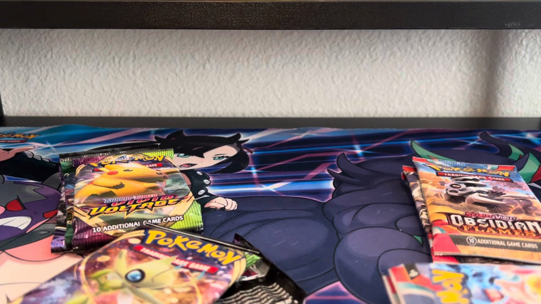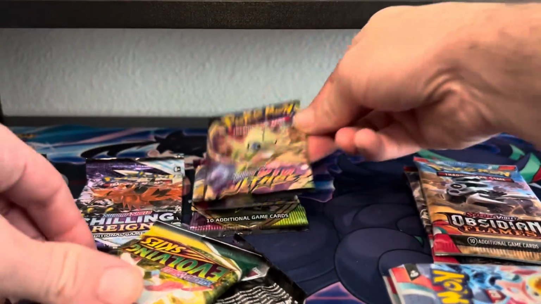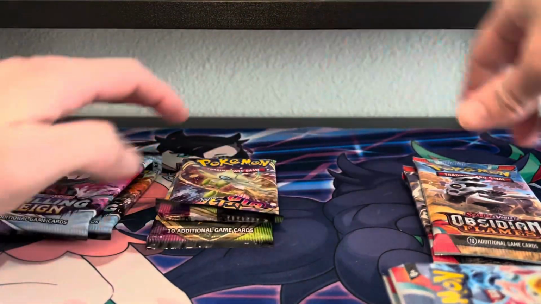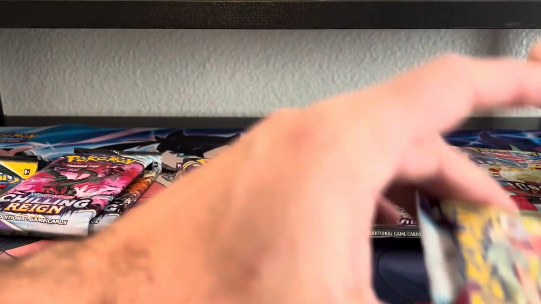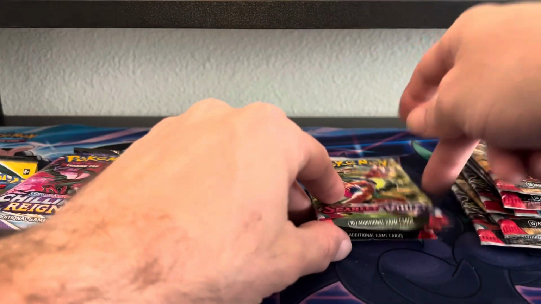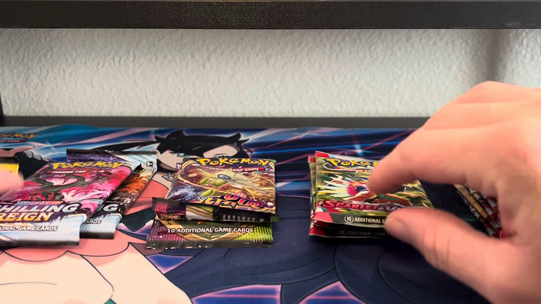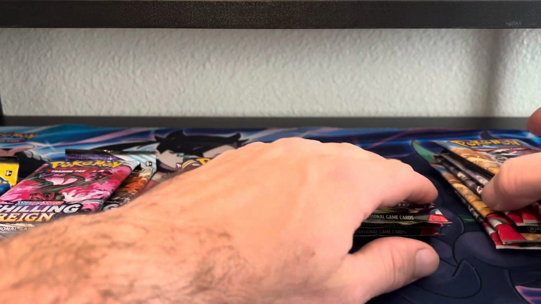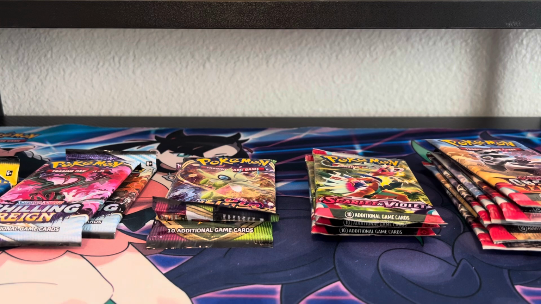All right, let's see what packs we got. Vivid Voltage, Evolving Skies, Chilling Reign, Vivid Voltage, Evolving Skies, and Chilling Reign. All right, Obsidian Flames, Scarlet and Violet base set, Obsidian Flames, Paldea Evolved, Scarlet and Violet, Obsidian Flames, and Scarlet and Violet. So the biggest average we got is the Obsidian Flames, but then we have 2 of everything else except for the Scarlet and Violet. So 2 Evolving Skies, 2 Chilling Reign, 2 Vivid Voltage, 3 Scarlet and Violet, and then 6 Obsidian Flames, and a whole bunch of sticker sheets.